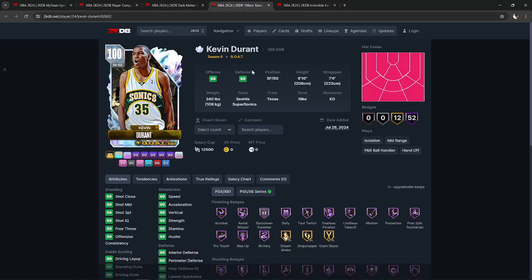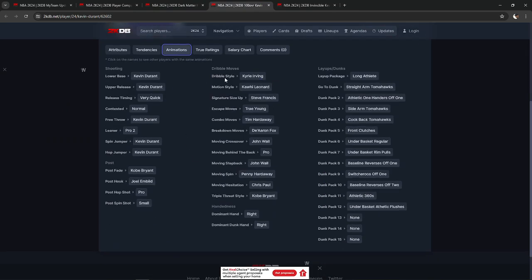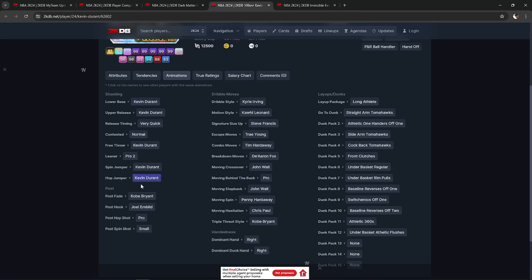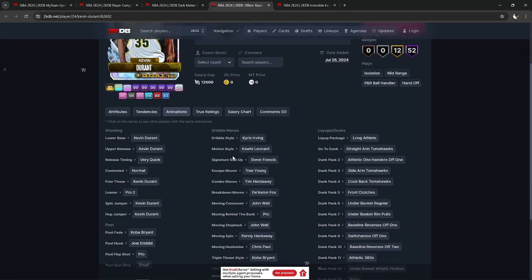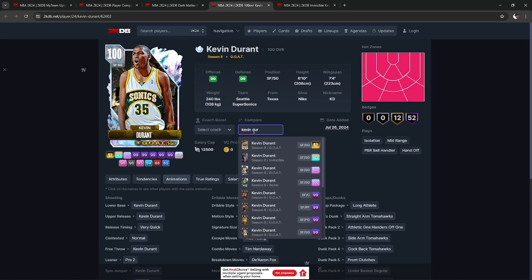Okay, let's go ahead and look at the 100 overall. What is different about you, sir? Same shot, same thing. And again, if you like the Kevin Durant leaner, then this is actually a downgrade for your particular style, but same difference here to the dark matter. Not really. I don't think you're going to be feeling these differences because the dark matter is already really, really good in most of these areas.